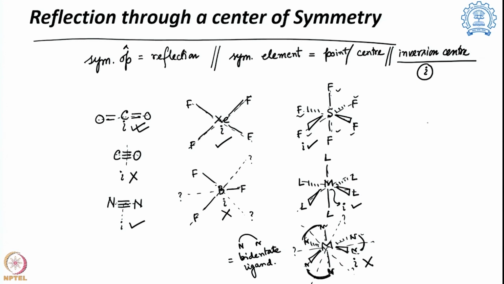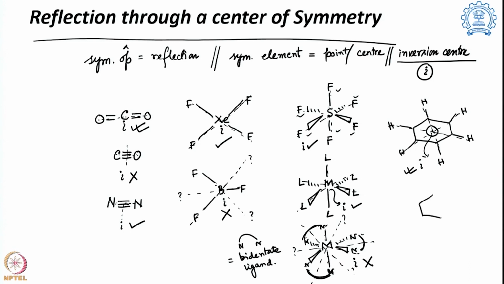And the last one I would like to cover is the benzene molecule, which we actually have covered earlier. And over here you can see this is the benzene molecule, and over here through the center of the molecule, if I pass through this, each of the segments is actually reflected to another portion which is matching, superimposable and indistinguishable with its original position. That means benzene has a center of symmetry.